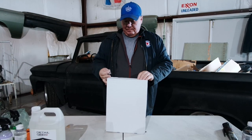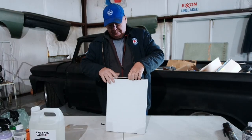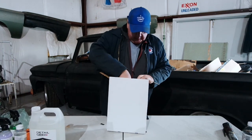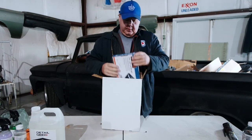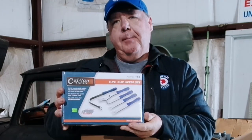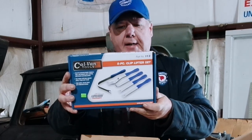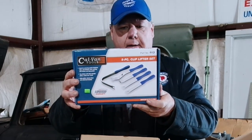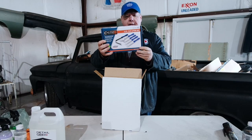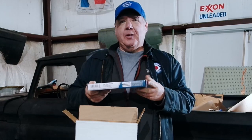We've got a nice five-piece clip lifter set made by Calvin Tools, great for removing plastic fasteners, retainers, and clips when working with interior and body panels. It has a high-polish chrome finish and a rubberized handle, with five different offsets and a range of three spreads. That's pretty cool.